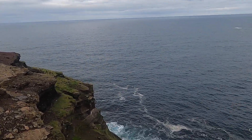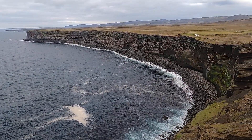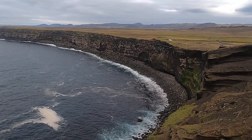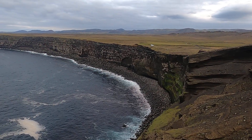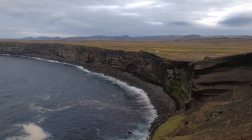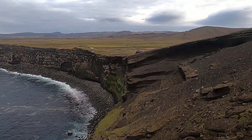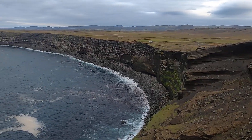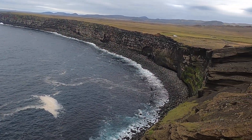Good morning from the south coast of Iceland. This is a location called Krusevikurberg. It's a great place to look at some of these sea cliffs here and decipher what we can about the geology. And then we're going to look just down the coast a little bit at some mass wasting features as well.